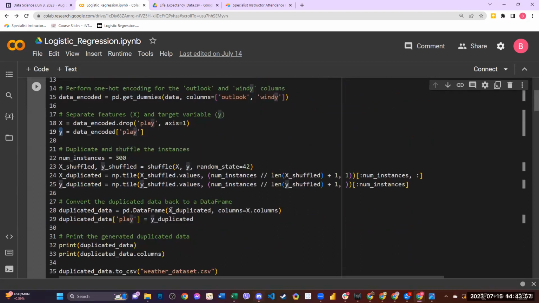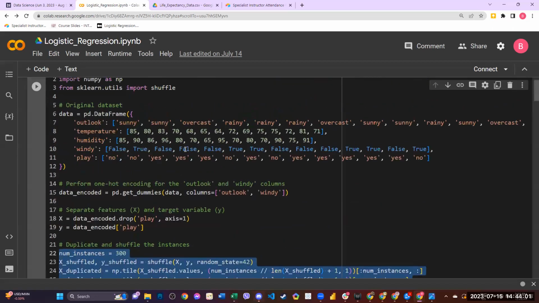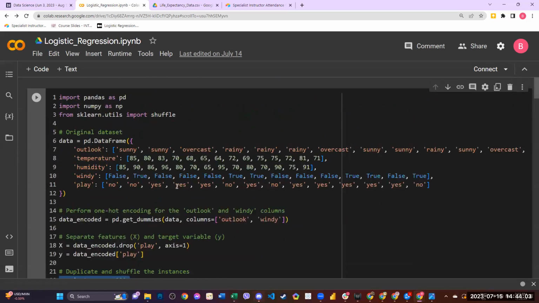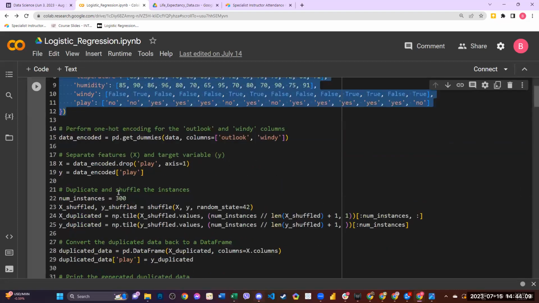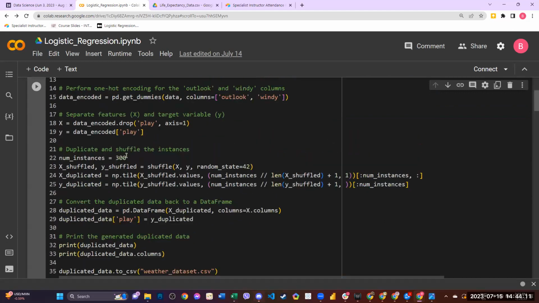And we're going to generate more values because how many is this? 2, 4, 6, 8, 10, 12, 14. This is just 14 rows and we want to make it around 300. All right.